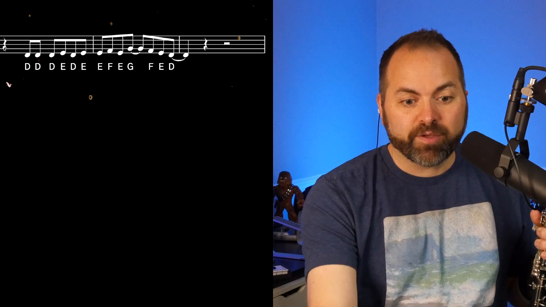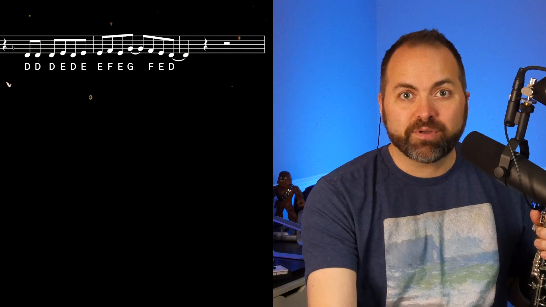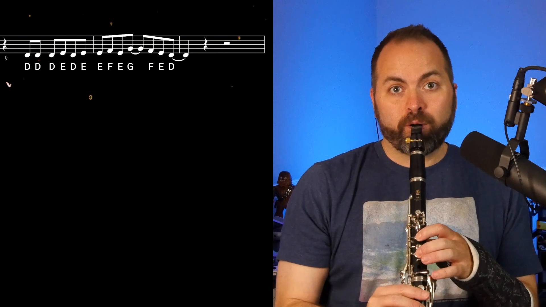Then we look in measure two, and this is kind of a longer phrase. We have measure two and measure three, starting on this D. D, D, D, D, E, D, E, E, F, E, G, F, E, D. So it's a lot of sort of up and down steps between D, E, F, and a little bit of a skip up to G. So let's play this second part of the phrase. I'll start with this rest, and you play with me starting on this D note.